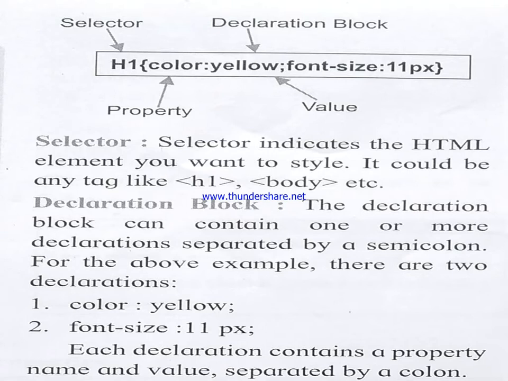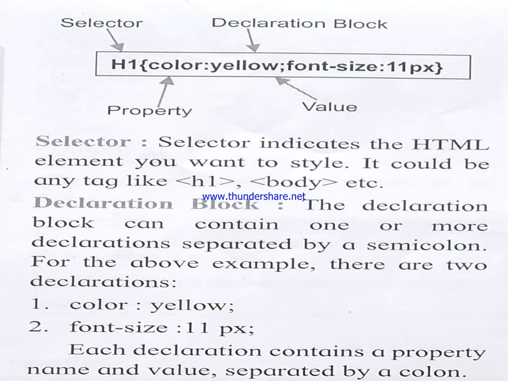Now in the definition, after the selector there is an open curly bracket and also a close curly bracket. Within those curly brackets we are supposed to write a number of declarations. So what is the meaning of declaration? A declaration contains some properties and their respective values. Property stands for attribute and it takes a value, that is, what kind of value the property is to be set to.